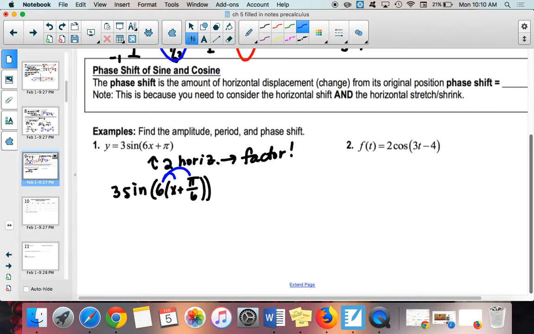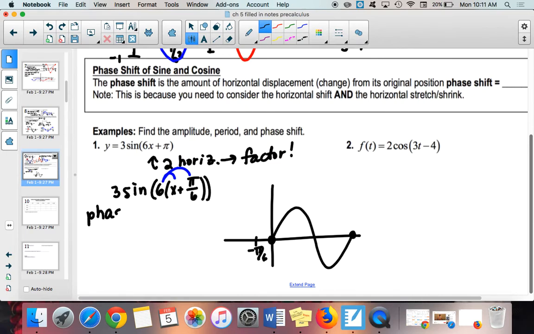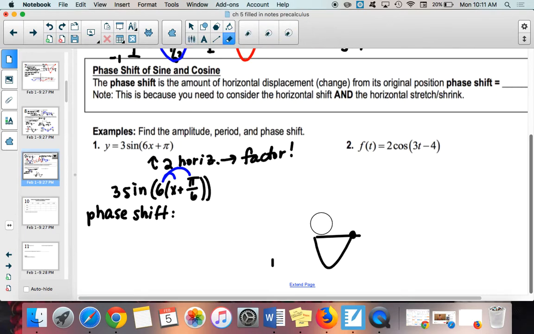Make sense? So if you graph this, it would not start at 0, 0 for the sine curve. Sine usually starts here and then goes up and then down. Where is this one going to start? It's going to go what direction, left or right? Left pi over 6, so it's going to start at negative pi over 6, right? That's what we call a phase shift. Some books will say negative pi over 6, but I typically tell students to write left or right. So I'm going to say left pi over 6.